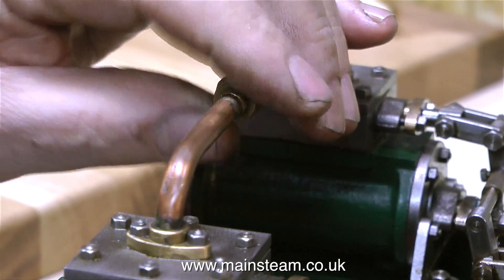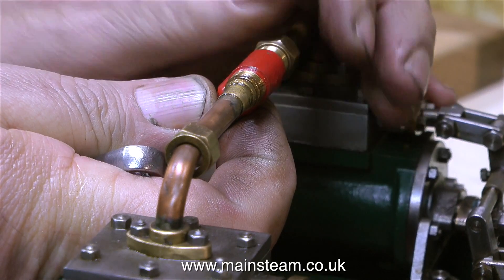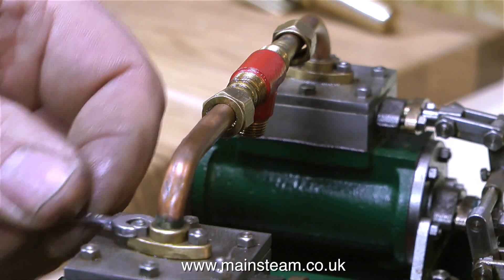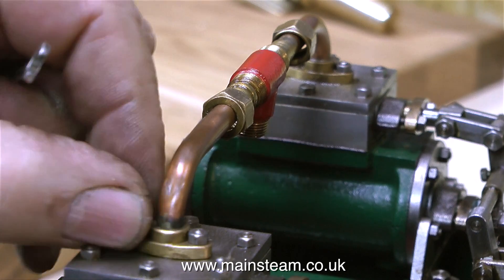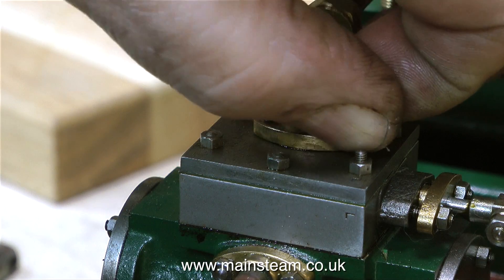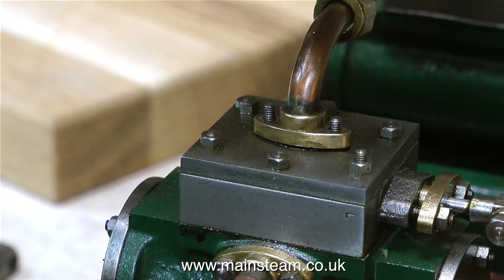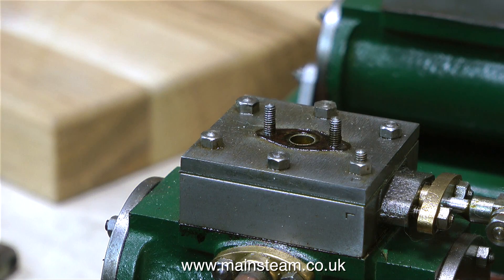I had this engine in steam a few weeks ago. I noticed that there was a bad leak on the union that is silver soldered to the pipe, so the first thing I'll do is repair this. This is fiddly taking off these flanges, because the nuts actually touch the middle part of the flange. So you can't just spin them off with your finger — you have to take them off most of the way with a very small spanner. Yet another exercise in patience, and slowly but surely the flange parts company with the steam chest cover.